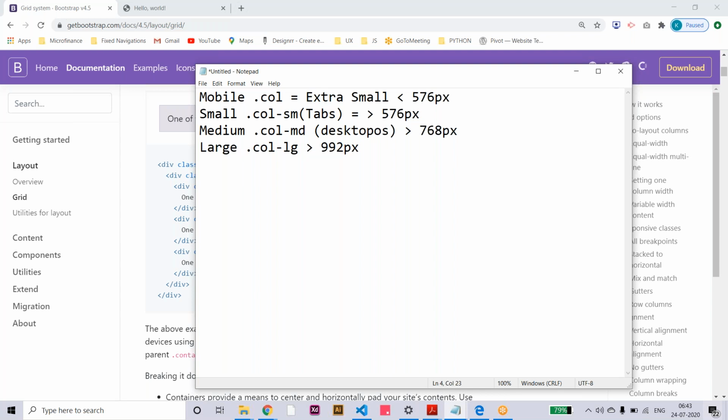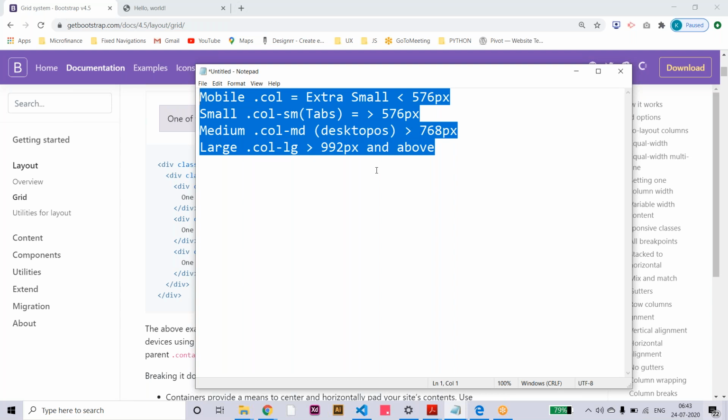You can say 992 and above resolution devices are large-scale devices, and the class is col-lg. So these four classes we used till Bootstrap 3, 3.4 is there in Bootstrap. These four classes are available in Bootstrap 3.